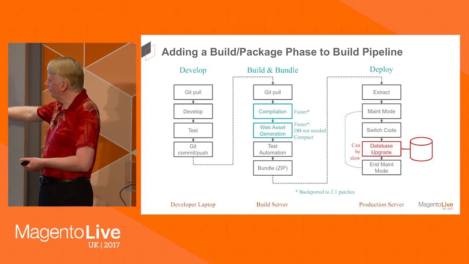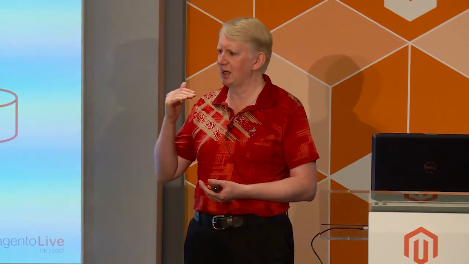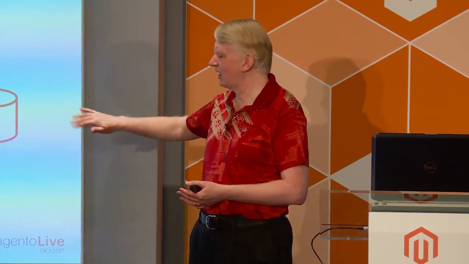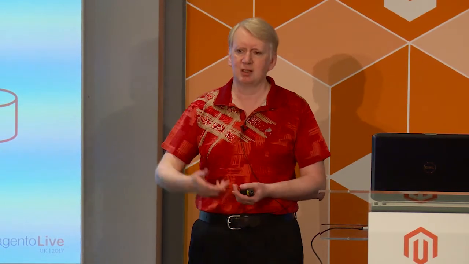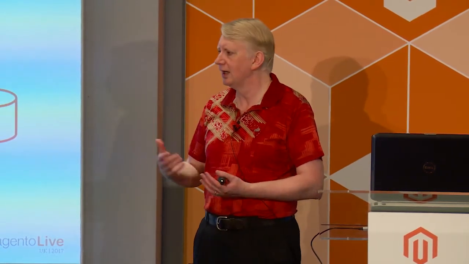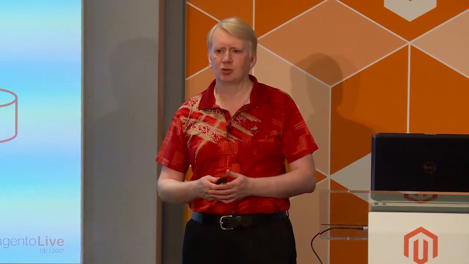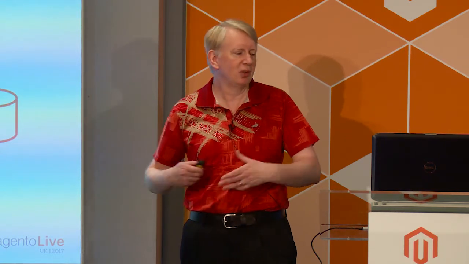Now, there's a number of ways to switch the code, and a lot of people are trying different ways of deploying Magento, and I'm not at this stage saying there is only one way to do it, and that's why I'm just saying switch the code over. Some people use a symlink, some people would flip a different config file in, some people would swap a different server in. There's no single right way. One thing that we are going to be trying to do is encourage some best practices, and so publish some best practices. Doesn't mean you have to do it that way, but we just want to give a template for people to follow more easily.